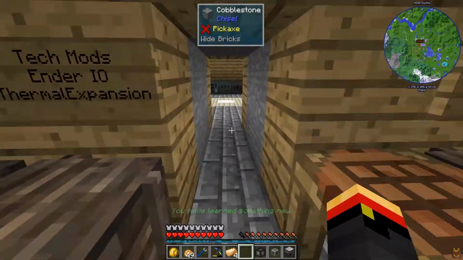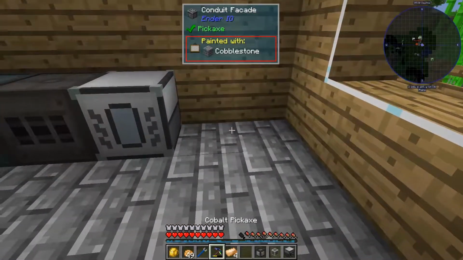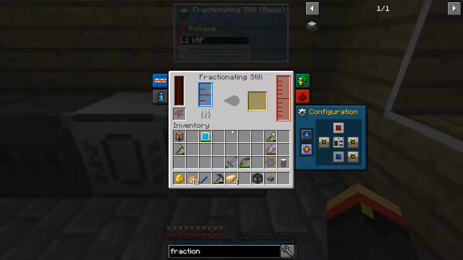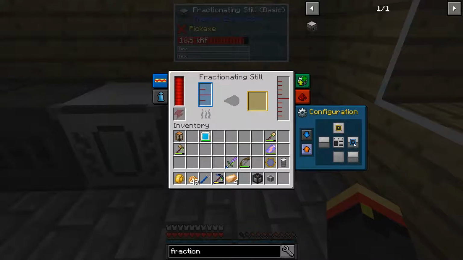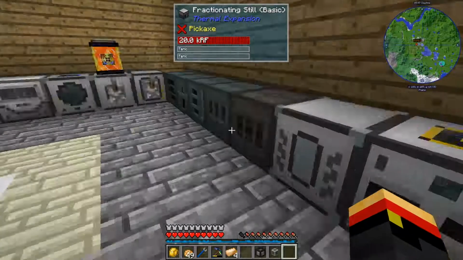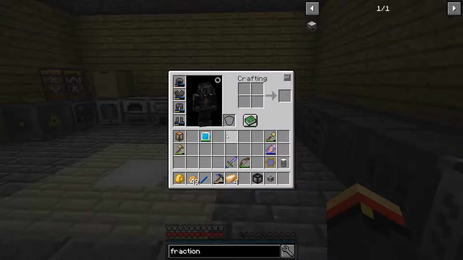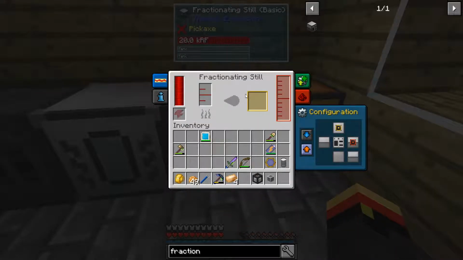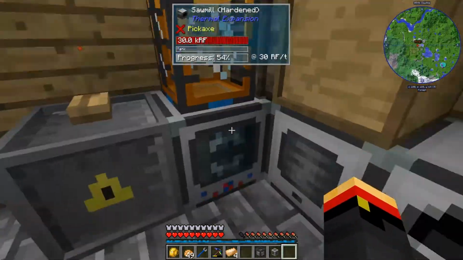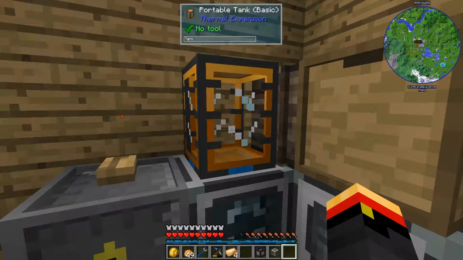So let's see here. Alright, let's put it over here for now. We're going to get input from the top, and I guess I'll put output on the right. And we'll get us another portable tank. So I'm going to put the output over there. And I don't know how much we're going to get out of this.